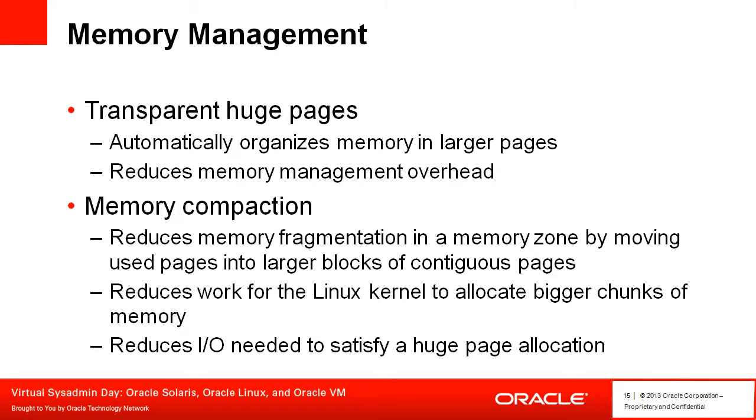Other notable features of the Unbreakable Enterprise kernel that we've gained from mainline without having to backport them include support for transparent huge pages, a technology that reduces the overhead of managing large amounts of memory. When using huge pages, the Linux kernel manages main memory in chunks of 2 MB instead of the default 4 KB pages. This significantly reduces the size of the memory management structures required to keep track of all the available memory pages.